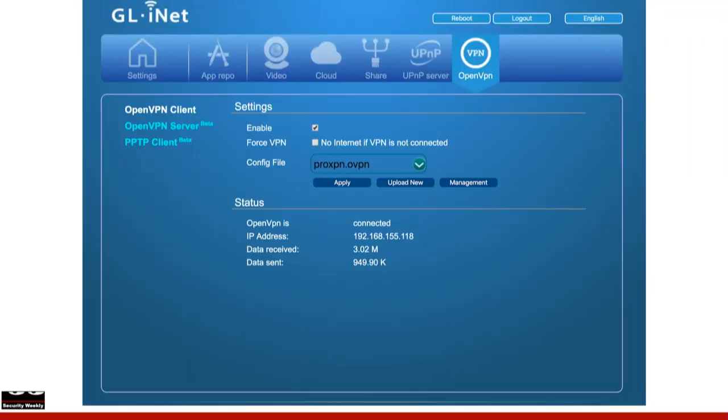So I configured an OpenVPN client. I was curious when I got this device what I needed to configure for OpenVPN. Do I need to set up my own server? Can I use a publicly available service? Turns out you can use a publicly available service or set up your own OpenVPN server, which I have in the past. For the purposes of this segment, I'm using OpenVPN.